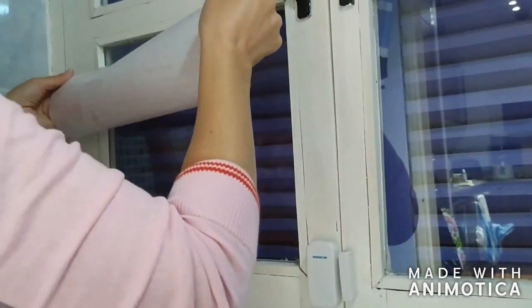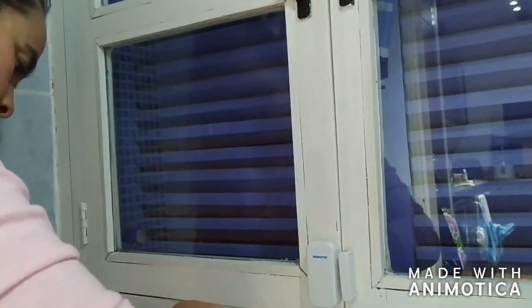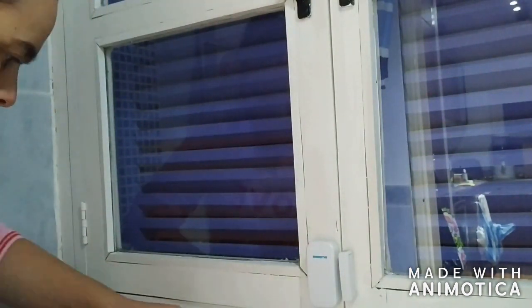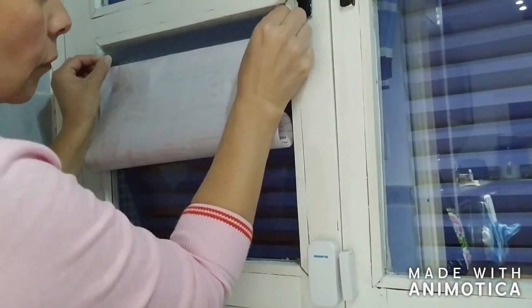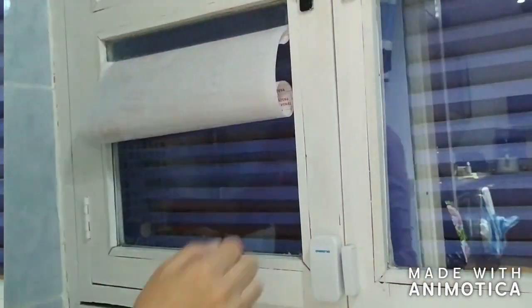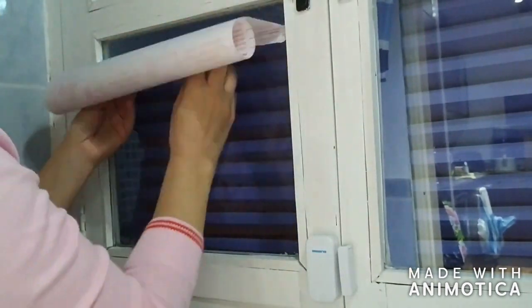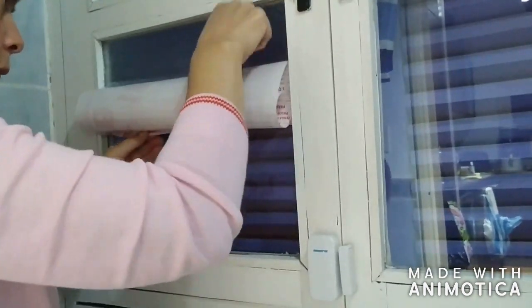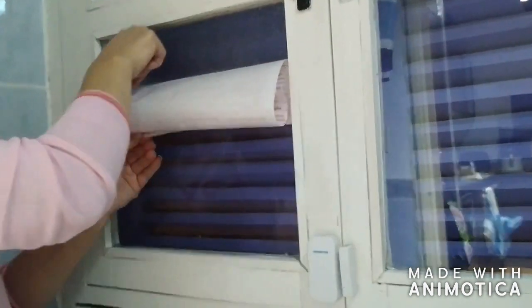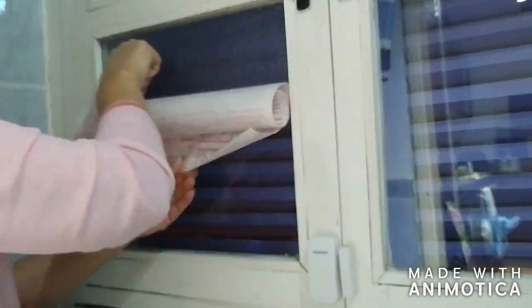I started doing just a corner right there but I realized that was not the best way to do it, so I peeled off a whole strip of the paper on top and that made it way easier. I applied the two corners first, lined it up, and then very slowly you're going to peel the backing and then lay down your contact paper.